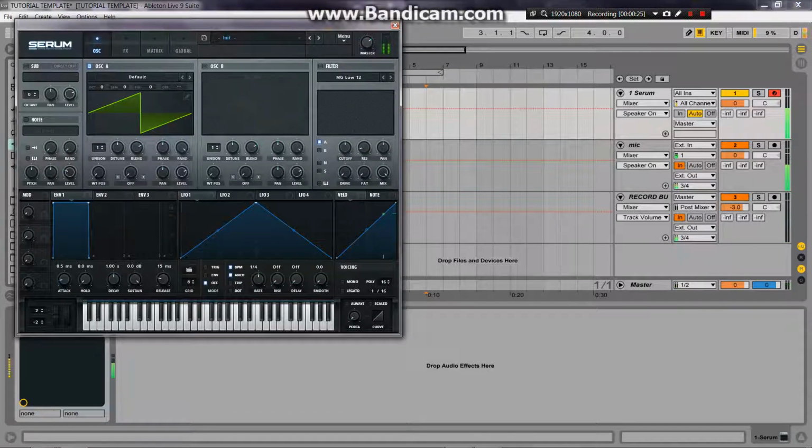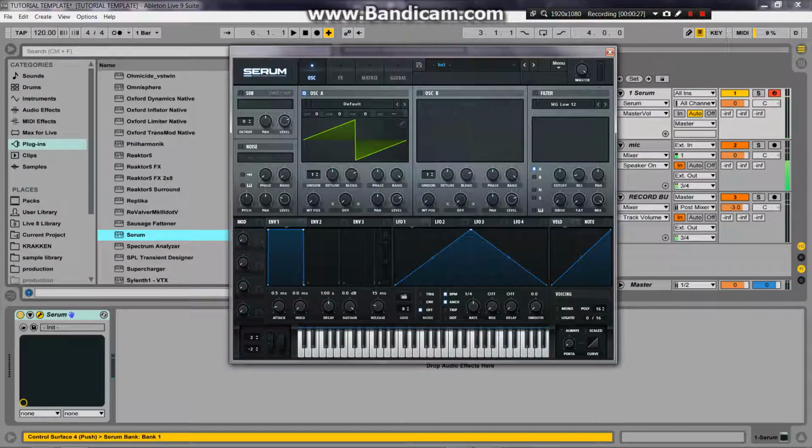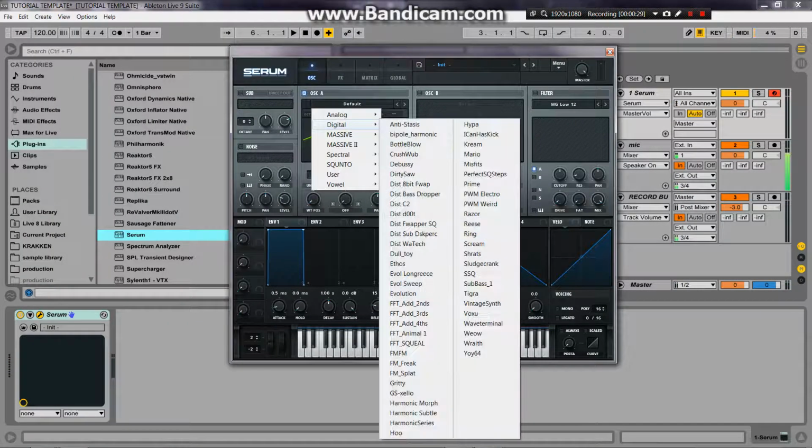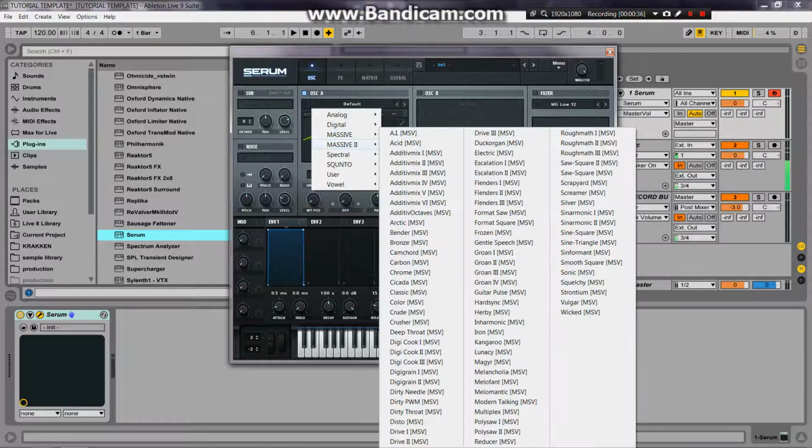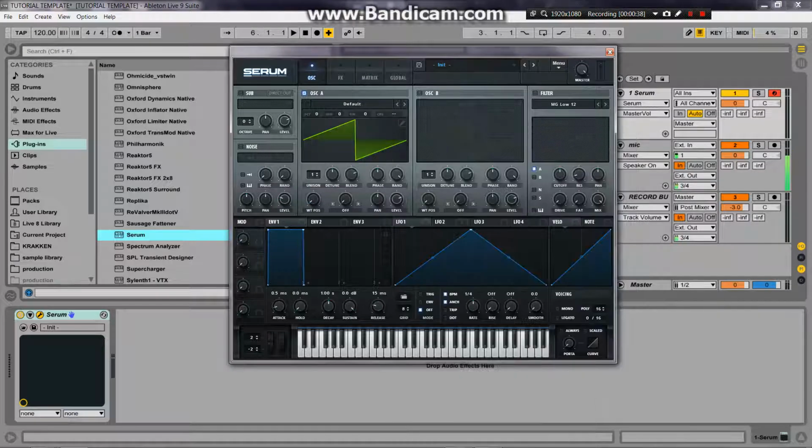Alright, so everyone knows Massive. That's a wavetable synthesizer. So is Serum. I like Serum a lot more. I don't use Massive at all. I use Serum all the time. Serum is really cool because you can make your own wavetables, both by importing little phrases and letting the engine do its thing, or by what I prefer, importing single cycle wavetables, morphing them yourself, drawing in your own harmonics, etc. One thing that I also really like about Serum is its FM capabilities, and that's what we're going to be exploring today.